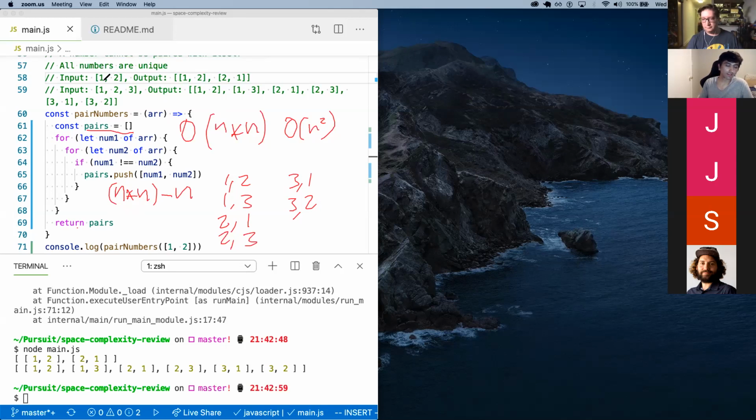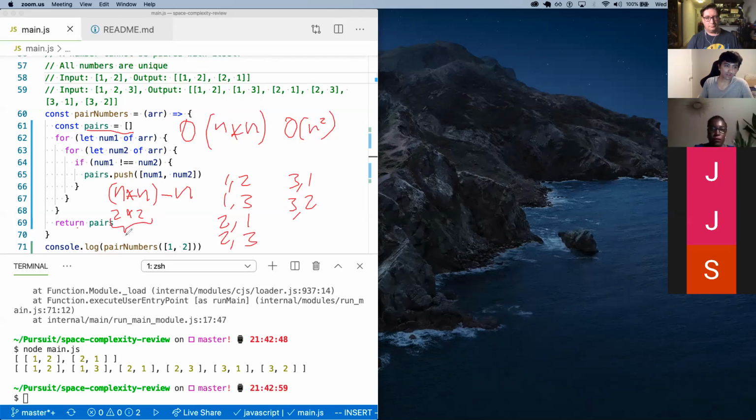So we have n being 2 for the first example, so that will be 2 times 2, which gives us 4 minus 2, since n is 2, a total of 2. So that holds up for the first example.